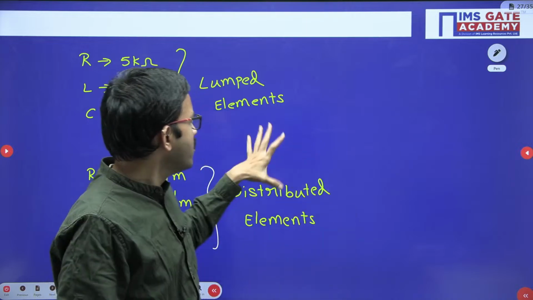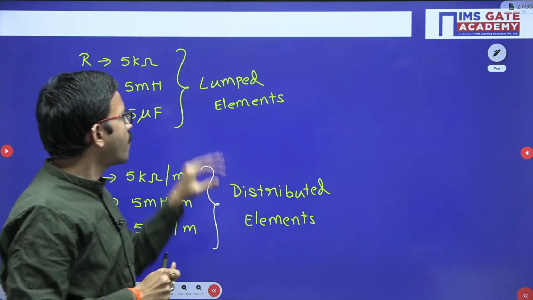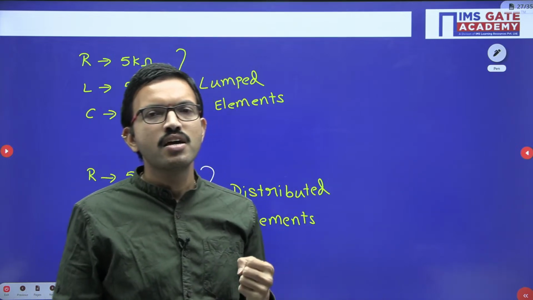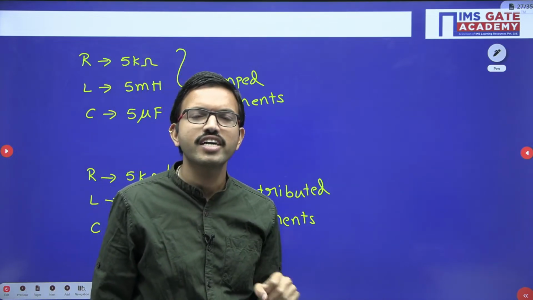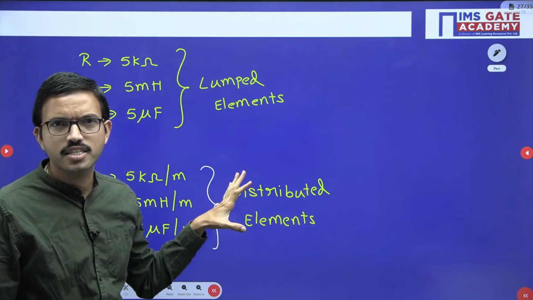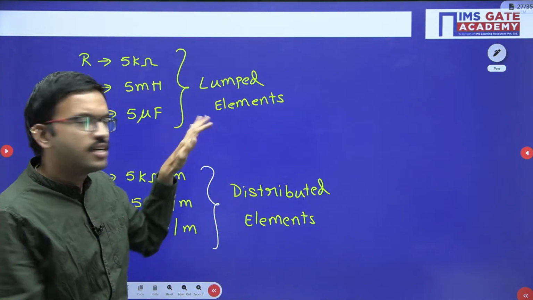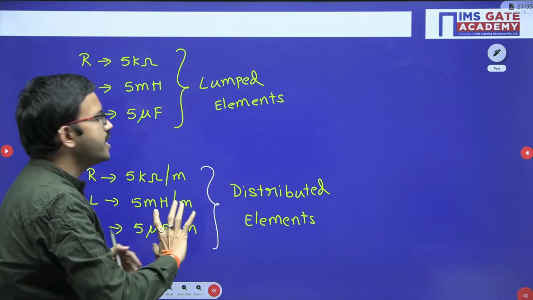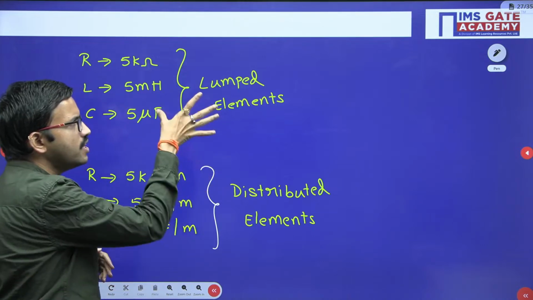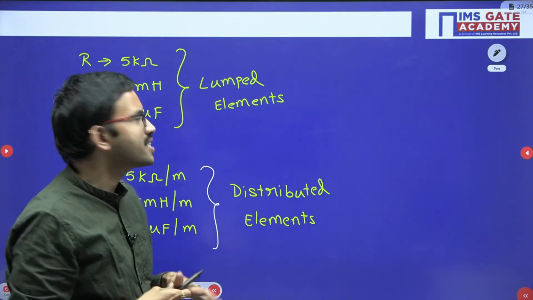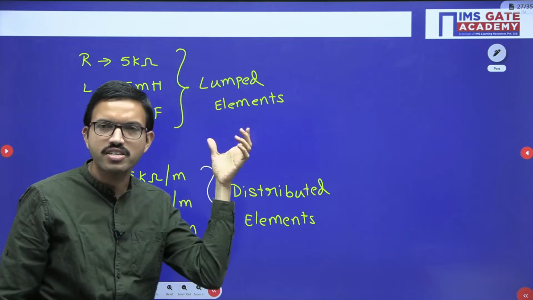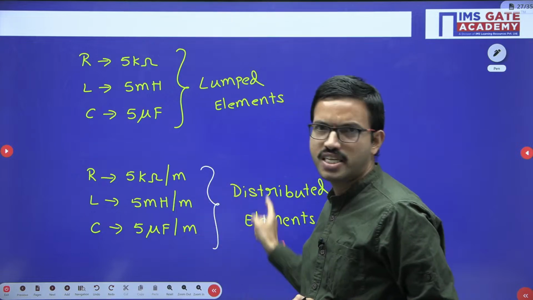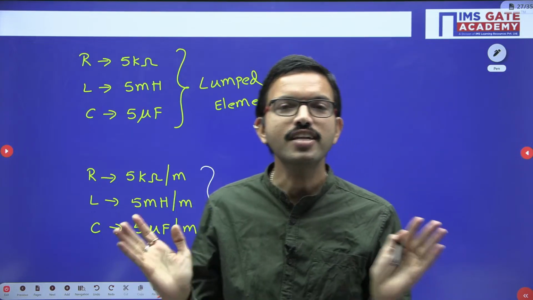Right. Now I am giving one more way. Whatever network theory concepts you are studying, with the help of that you can study the EMFT subject. So this is the basic subject, and this is the advanced subject. For example, in one of the upcoming sessions, we will be studying Ohm's law in our network theory subject. The same Ohm's law you will be studying in the field theory subject, EMFT, also. I will give the correlation.